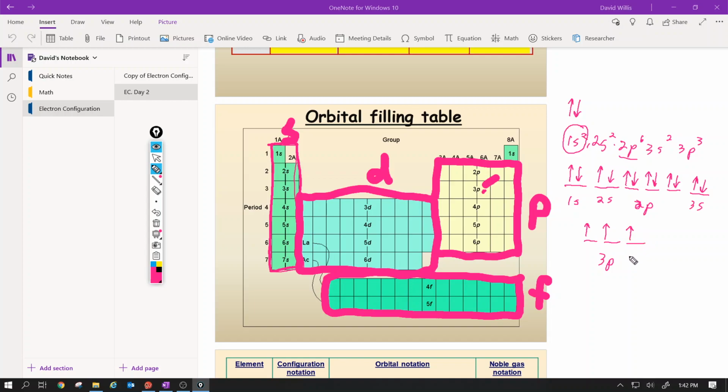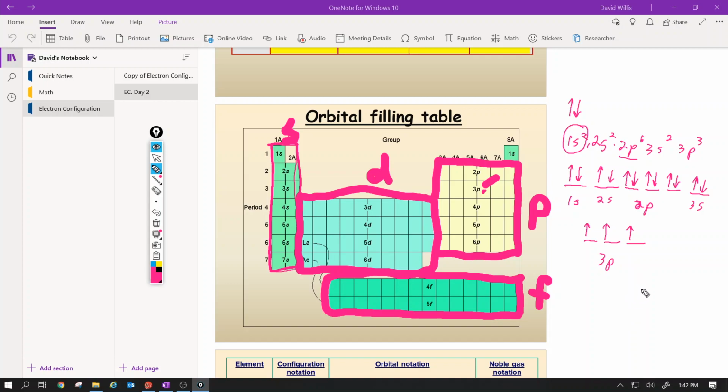Hey, this is like if you're loading on a bus to go to a volleyball tournament. Nobody puts 3 people in a seat or even 2 people in a seat until you have to. You start with 1 each. And then of course you make the freshmen double up first. But nobody doubles up until all the seats are full. Same thing for electrons. Nobody doubles up until all the orbitals have at least 1.